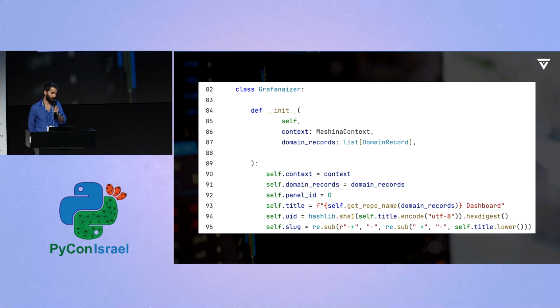One of the most important objects you'll see here is the context, which is the Machina context we saw before, which holds all the info needed to act as a unit of work and interact with external services, Grafana in this case. And domain, as Luba mentioned before, is basically the name of the service, the accounts and different environments we want to deploy to or create graphs for, and some metadata.